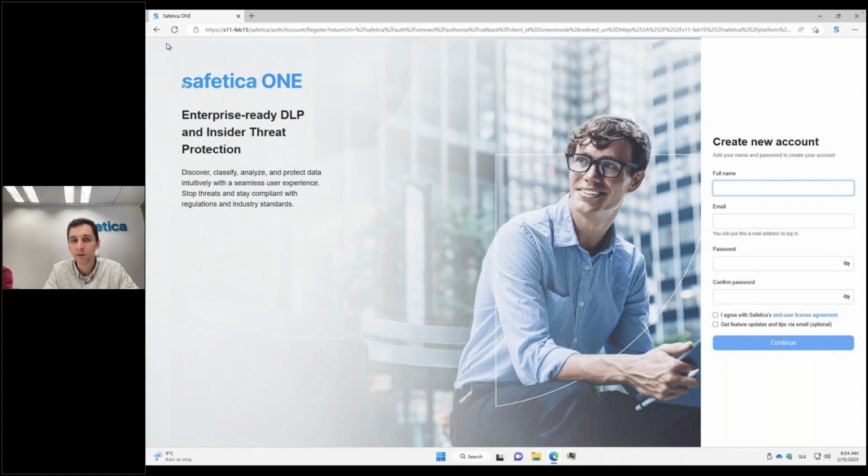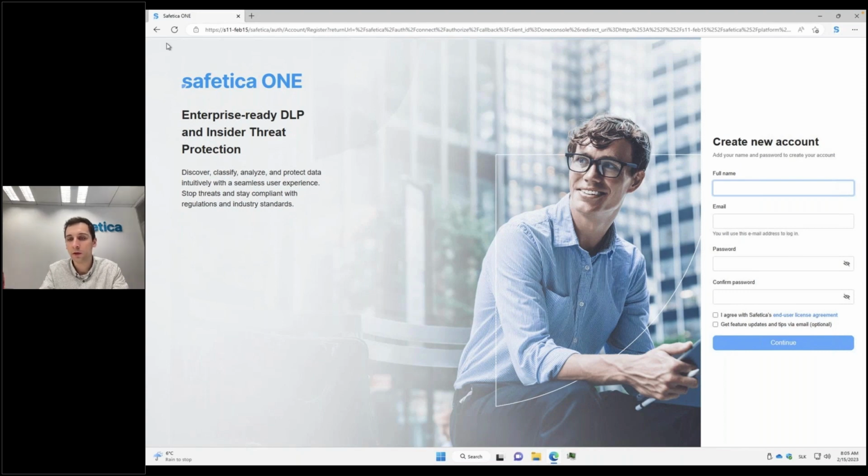So you can see that instead of logging into the product immediately, I'm asked to create an account. So in the new version, you are required to use your own account, and all administrators, if you are sharing Safetica, should have their own account, because we are logging everything that's happening, and you will also see how the accounts are visualized in the console, so that administrators can easily see who was changing settings or who made any change in the product, in the configuration, so that you can hand over information between each other.